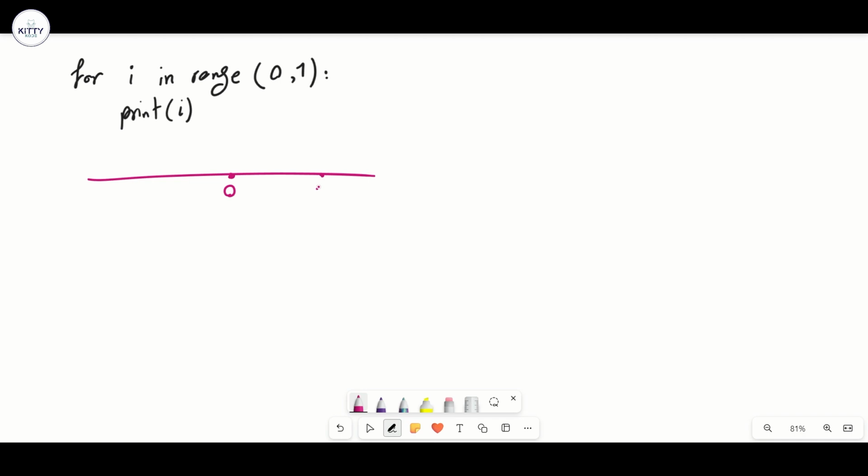Let's have 0 here and 1 here. What about step size? Step size is 1, the default value. So take 1 step, or go to the right, or go forward. Here we print 0. What about 1? No, you can't print 1 because this number here is exclusive.